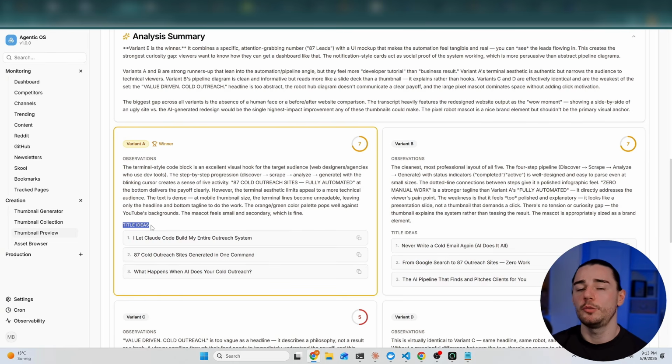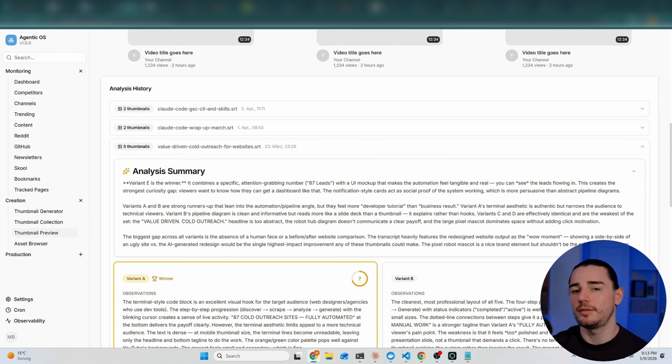And this is definitely a really convenient way to execute skills, because of course I could do exactly the same inside of the terminal by using the CLI, and then I just pass the images and also a path to the transcript. But I usually prefer to have something visual, a front end, when I know that I have to do something on a regular basis. Apart from that, the application is also deployed on my home lab, so I can use it from different devices, even from my phone, which allows me to use my agentic operating system either by using the skills, but also by using the frontend that I have created for it.